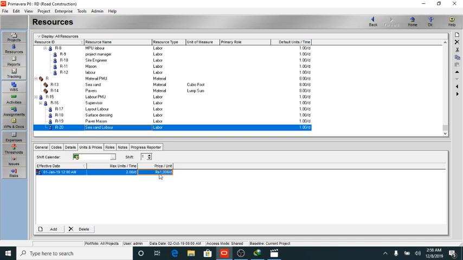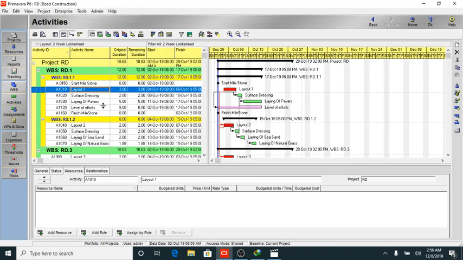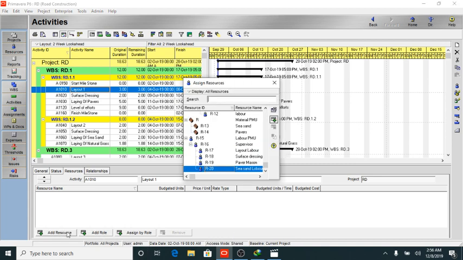Now we have to assign them to each activity. Go to the Activities. Okay, here layout, we need layout. Here are resources for layout. Select layout labor.